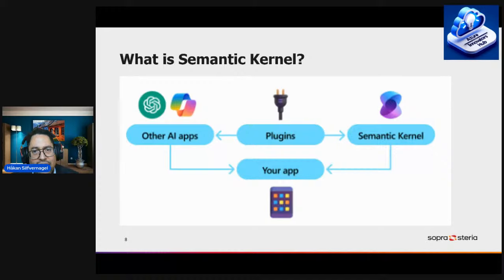So semantic kernel is an open source framework, and it works as a middleware between the AI models and your own application code. We can develop in semantic kernel through C#, Python, or Java. We can also develop our own plugins, or we can download plugins from GitHub or from some other repository. And if you want to connect to some external services, maybe a weather service or an internet search, you can do that through connections.